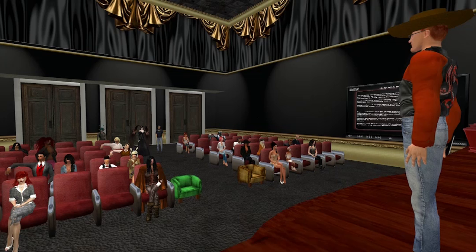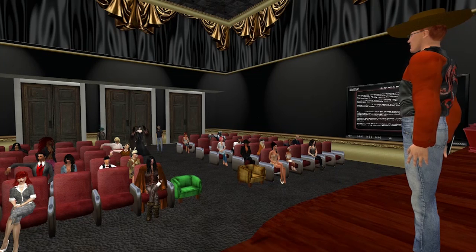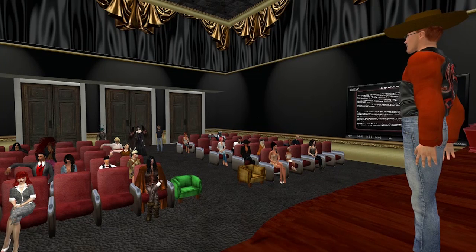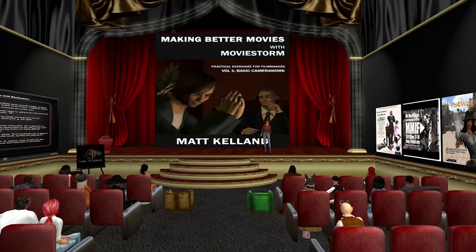Somewhere back there, if I can catch it: how do we see the software progressing to the next level? The thing that I want to do more than anything else is try and integrate Movie Storm better with other tools. My personal desire is to have it integrated with Celtx, because I want a way of being able to write my script and immediately see that script turn into a movie, even if it's just half a scene at a time. So I'm just building it as I go.